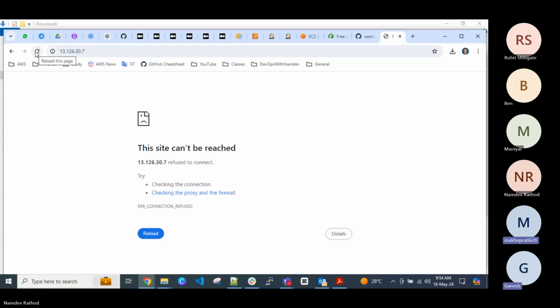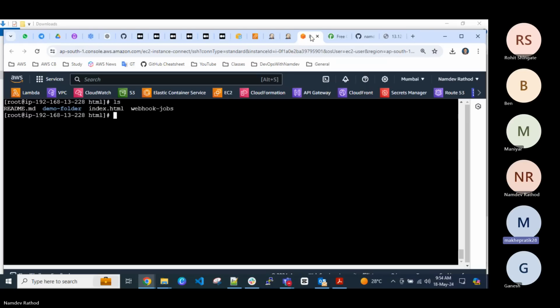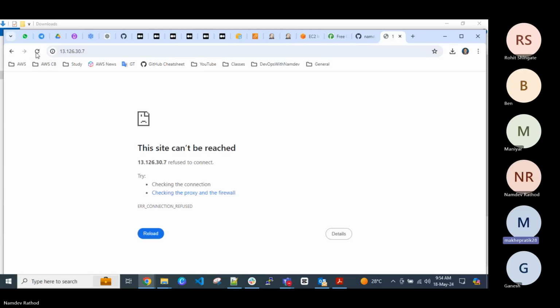For HTTPS or what? No, no, only normal HTTP, not HTTPS. Yeah, it will be working. Working, eh? Yes, I think it's blocking on my network. Last time also I faced the same issue.